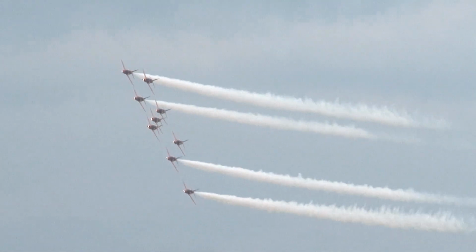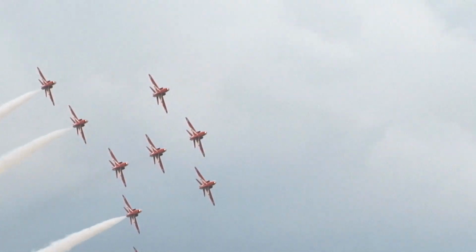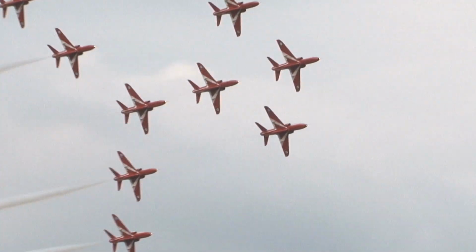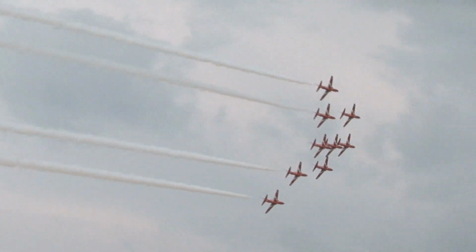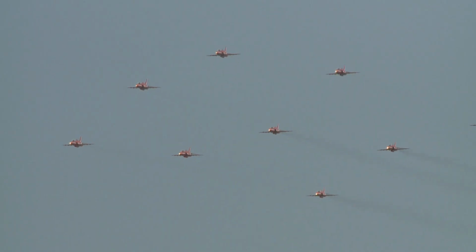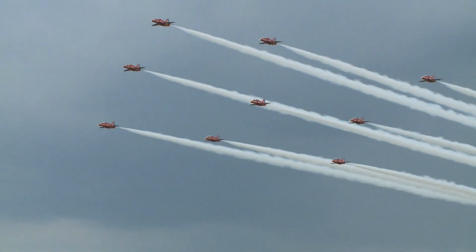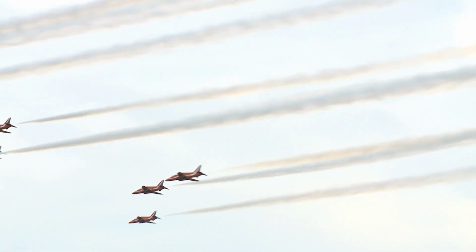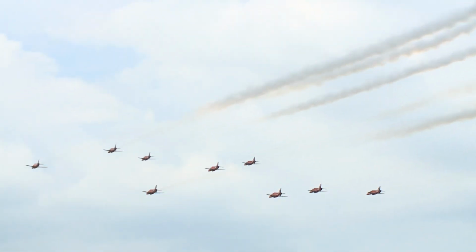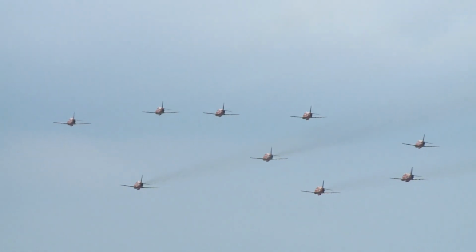The aircraft itself is not modified in any way. It's a training aircraft. It's what we use in the Royal Air Force to train our fast jet pilots. The only modification is that it's painted red, and it has the smoke pod underneath it to generate the red, white and blue smoke. But otherwise it's the same aircraft. What about the navigational stuff? Everything is just like in any other aircraft? Absolutely, yeah. There is no high-tech technology in there. It's all map and stopwatch.